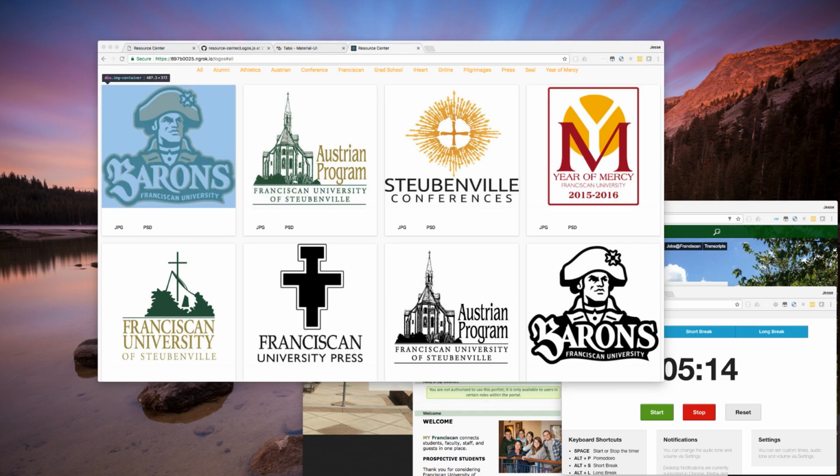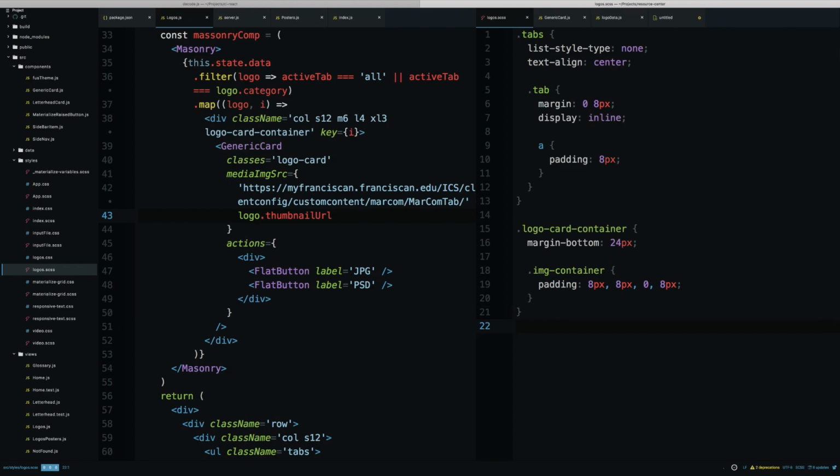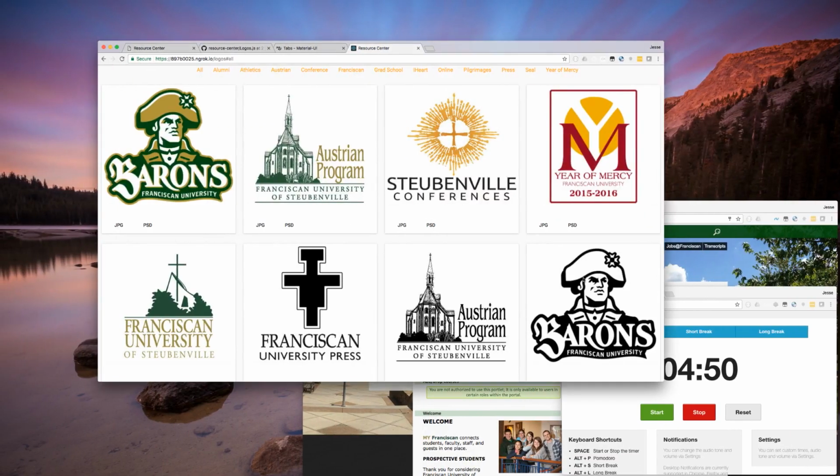So we still have our image container. Oh, silly mistake. No commas. There we go. So I'm just going to leave that up there for another second. So do not put commas in between these. I don't know why I did that.